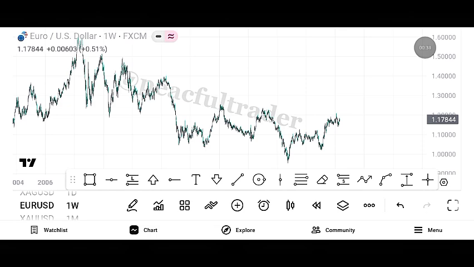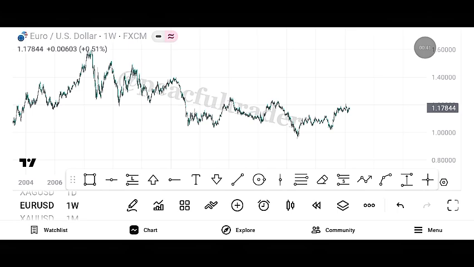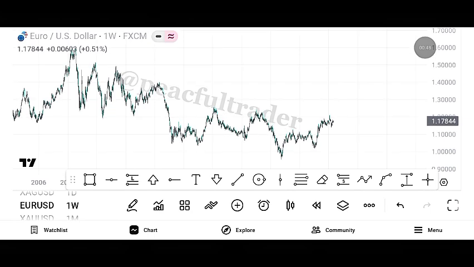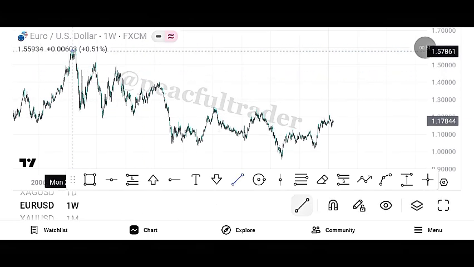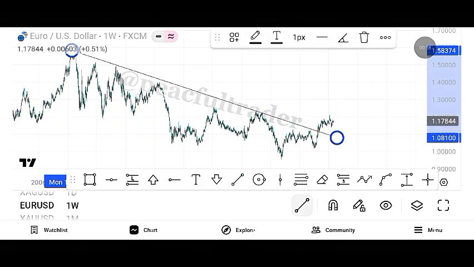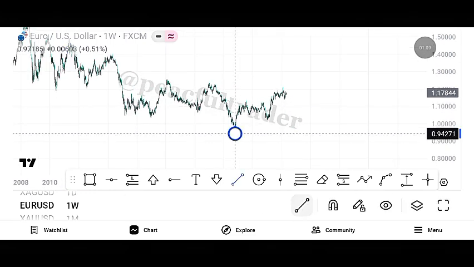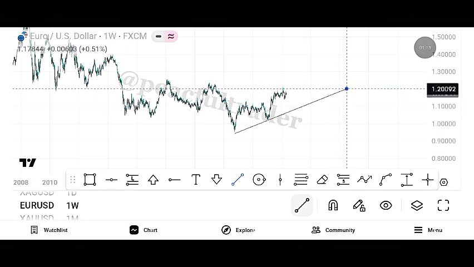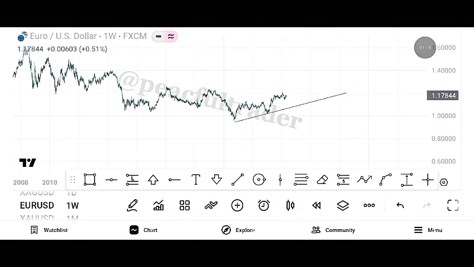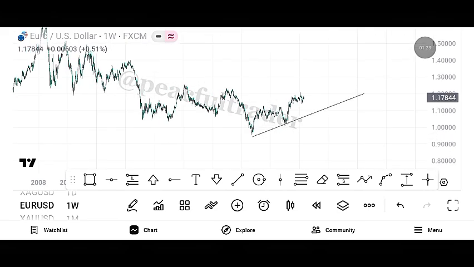So, want to know what market to play at next week? For those people that don't know how to identify the chart, you can see from the higher time frame, on the weekly time frame, the market is selling so massively. And how to identify the market is selling is by using your trend line. And how to identify the market is buying is also by using your trend line. So no matter the multiple times the market buys, you just continue to follow the chart, and definitely you will understand what is going on in the market.